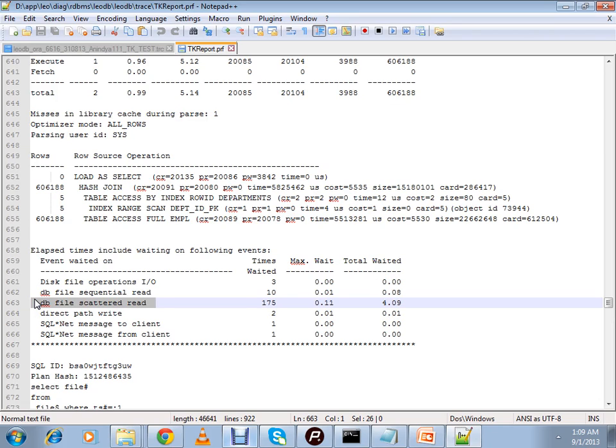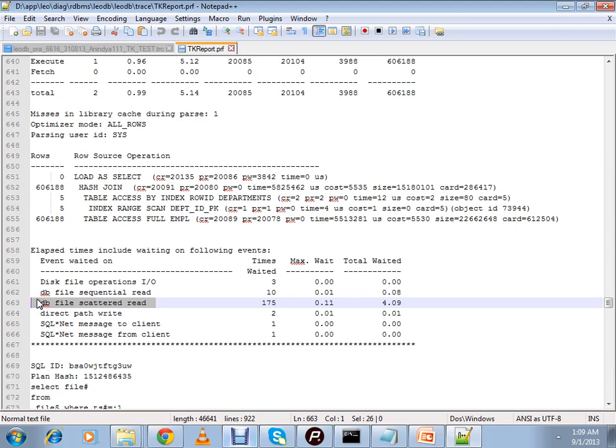A DB file scattered read issues a scattered read to read the data into multiple discontinuous memory locations. It generally happens when you are doing a full table scan.